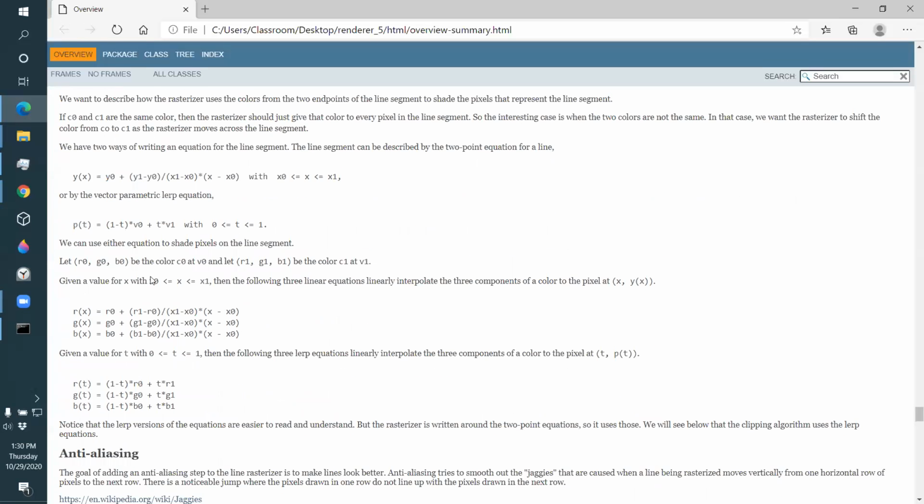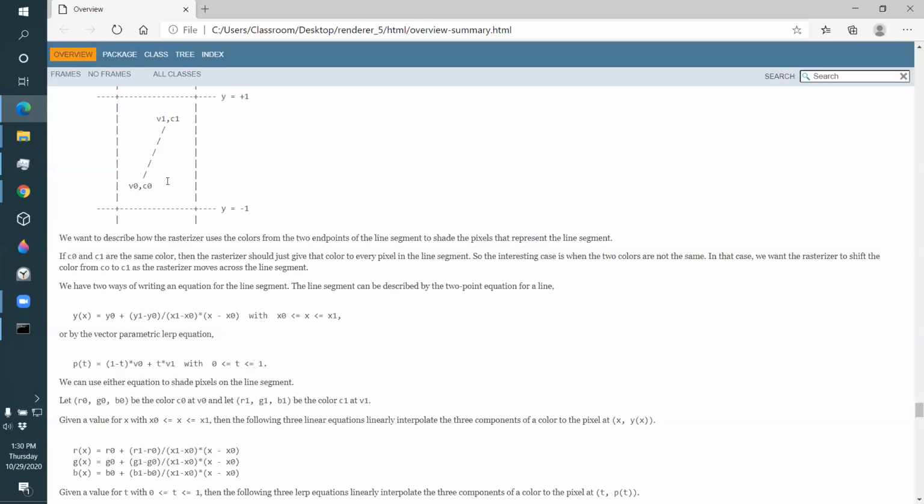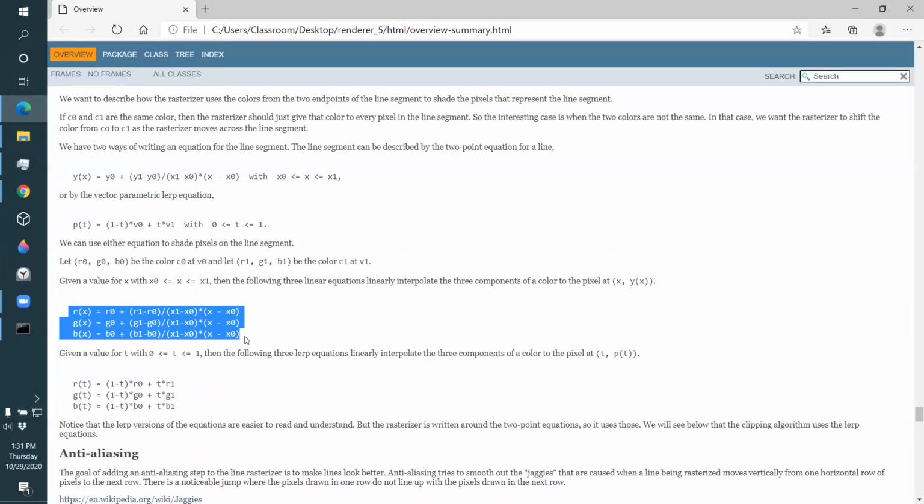So I'm finding the slope of the line, and remember, slope in calculus is called rate of change. I'm finding the rate of change of red, and here the rate of change of green. This is change in output over change in input. As I go across the line, how much did red change from here to here? How much did green change? And how much did blue change? So I get three equations.